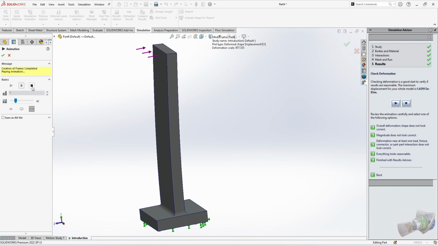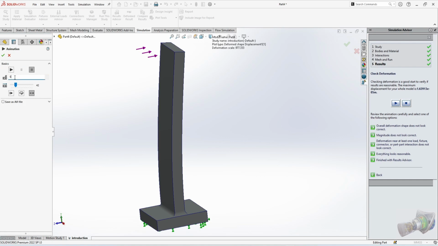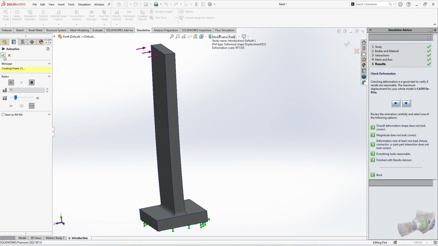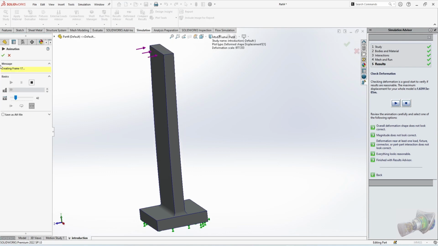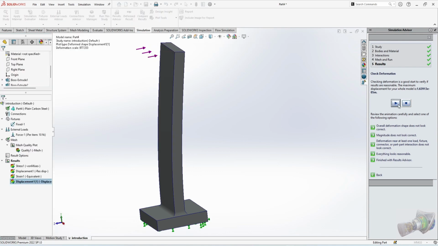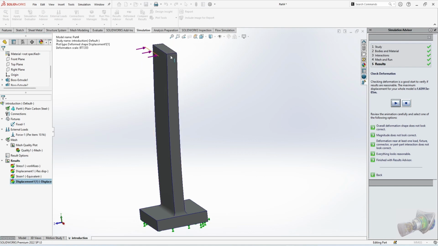I'm going to stop this, and there are the frames. I hope you know, the higher the frames, the clearer the result you will get. So I'm going to 50 frames, and yeah. Okay, now we are again going to animate, and you can find it, or you can turn from here. You can see how it's deforming when we apply the 10 Newton force.